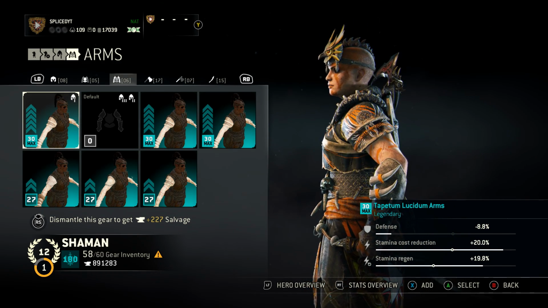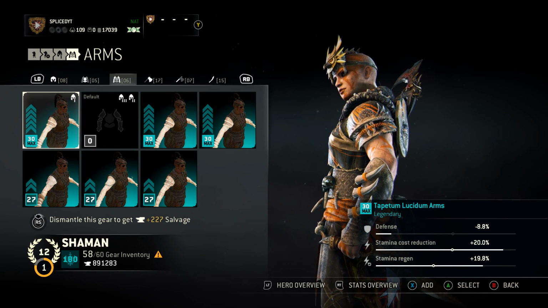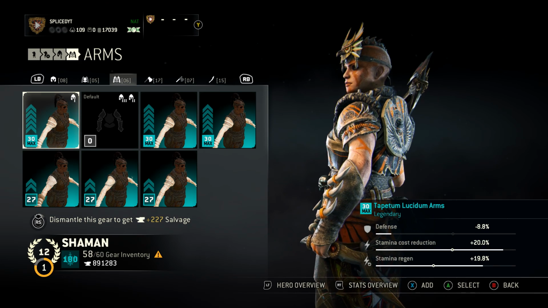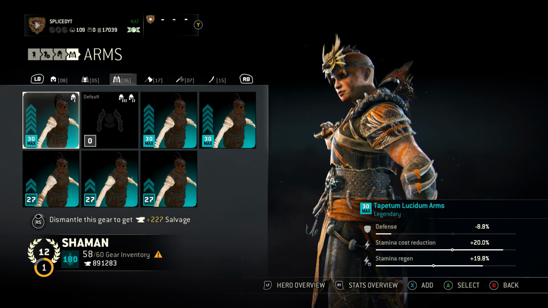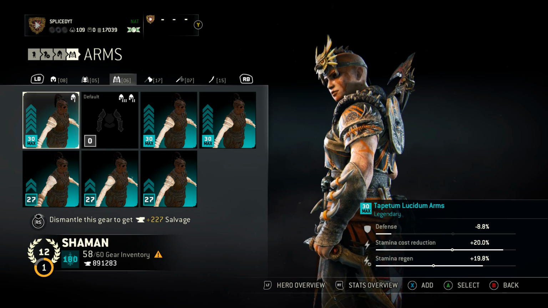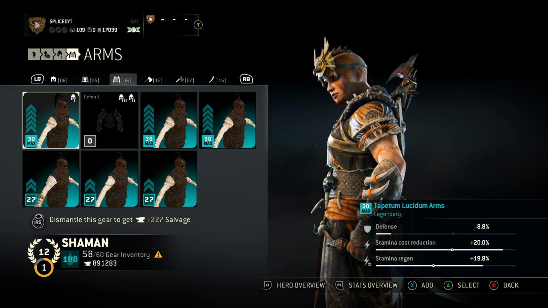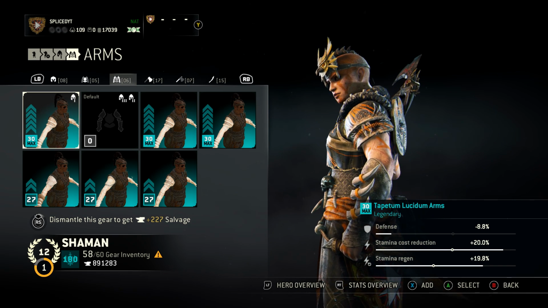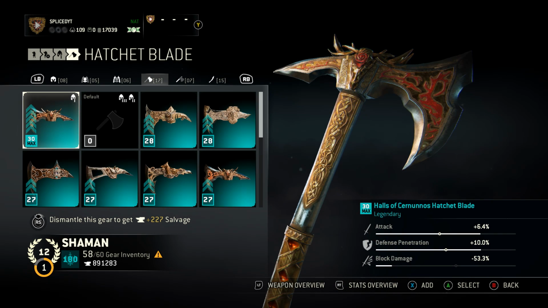Next, we're going to be moving on to the arms, and this is where I chose max stamina cost reduction, and second max is stamina regen. Stamina cost reduction is really good for putting out a lot of your heavies and a lot of attacks to keep the pressure on the enemy, and then stamina regen is second because you don't really lose a lot of your stamina when you're in a fight, and when you win the fight, you should have a lot left over anyways.